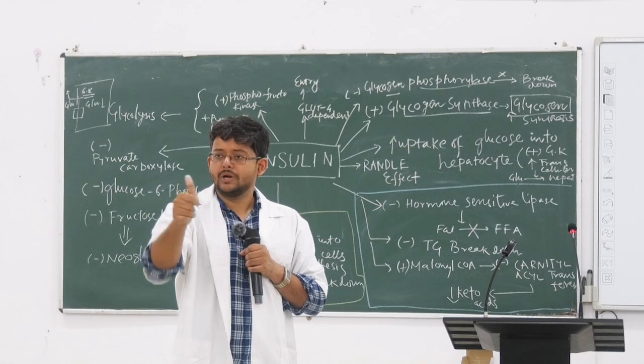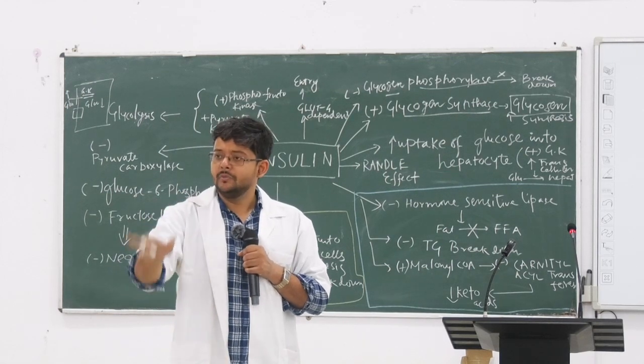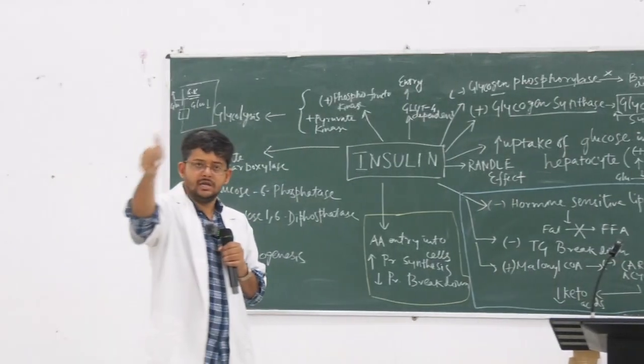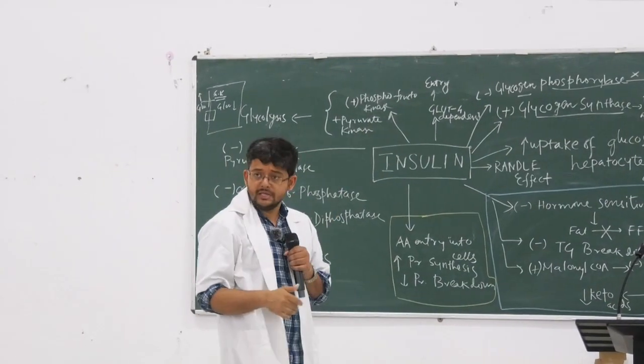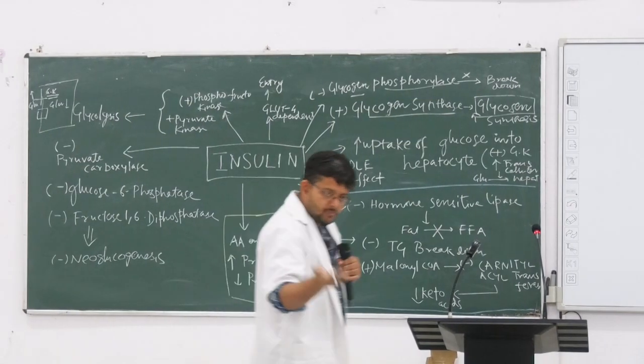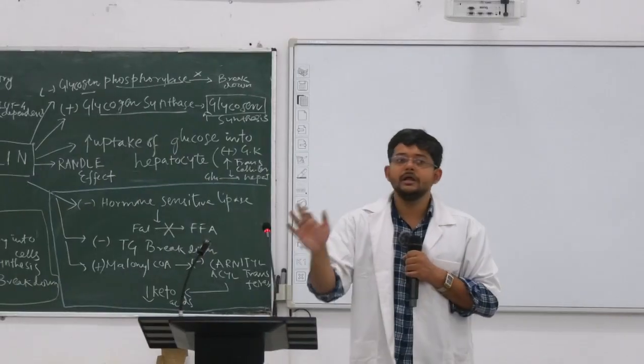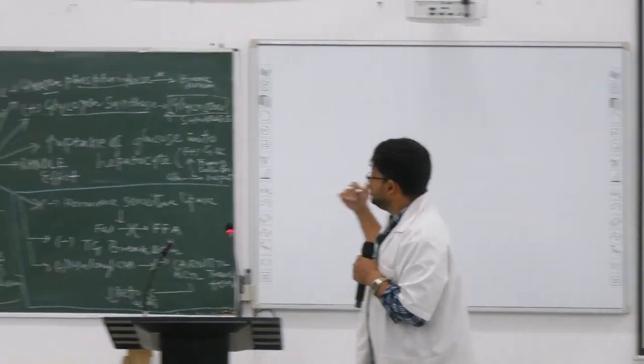If we can block it, what will happen? Free money will be down. So glycogen breakdown is inhibited by inhibition of glycogen phosphorylase. As a result, blood glucose will be low because the storage form is maintained. Clear everybody? Done?